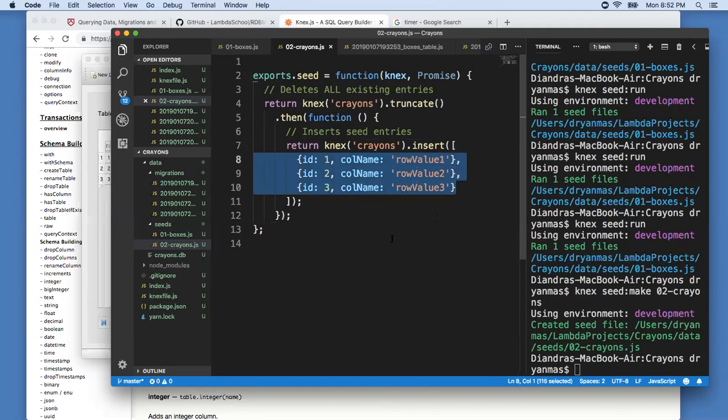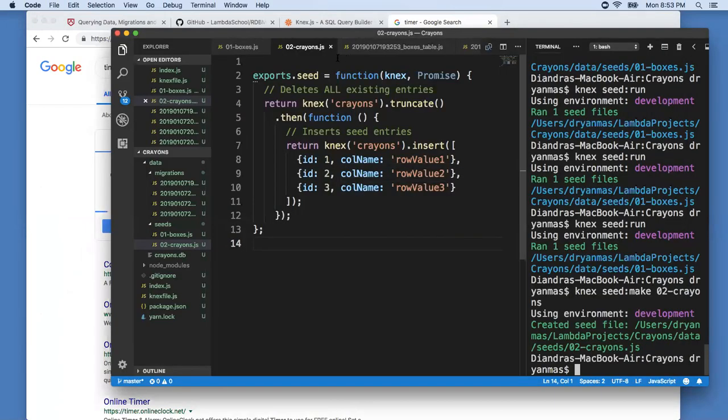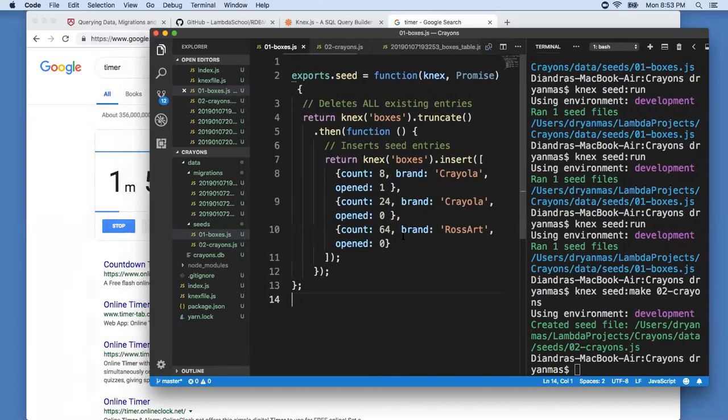All right, I know it's almost the very end of the lecture, but I'm going to give you guys just a couple minutes to come up with some crayon data. So I'll give you like 2 minutes, and don't post anything until the 2 minutes are up, but when it's up, feel free to share your sample data in Slack. So I'm going to set a quick timer here. And remember, it has to fit the schema that we created for crayons. All right, so you have 2 minutes, and when the timer is up, share in Slack, but please do not share before the timer is up.